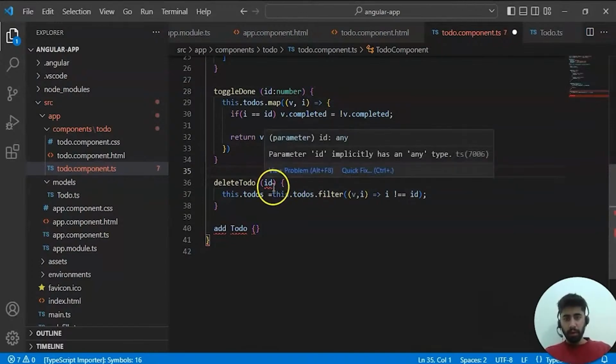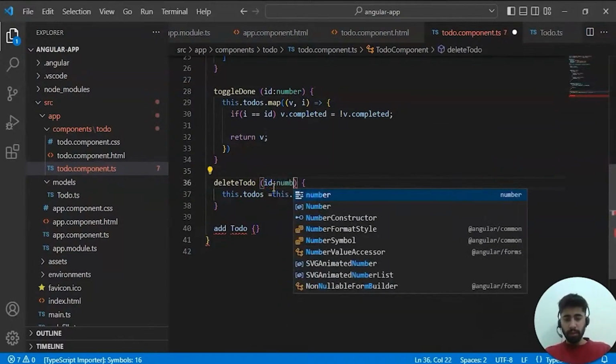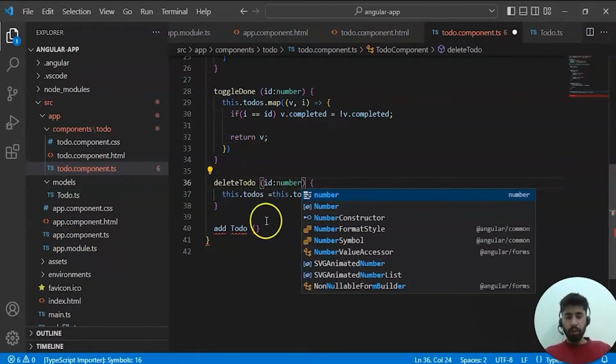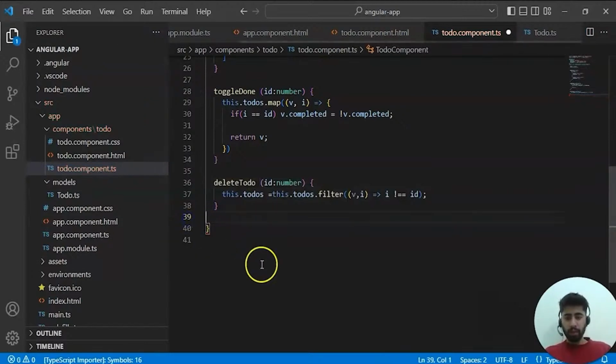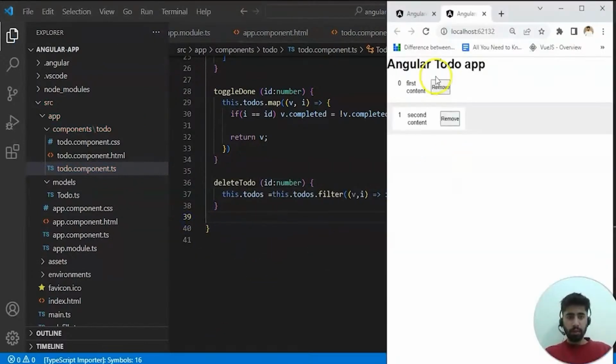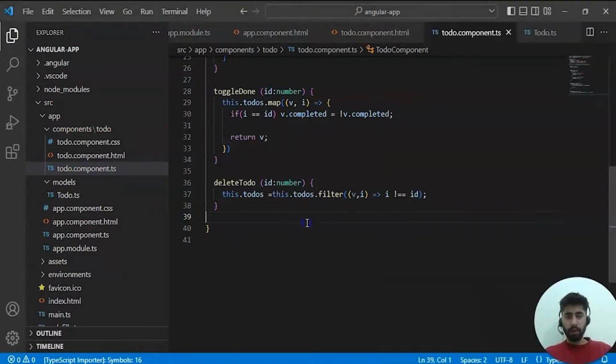We are giving here number, so whenever we put a number, only that time it will work. We can't add a string here. That's why we are declaring number here. Let's just delete this for now. Save it and see. Okay, the remove function is also working now.